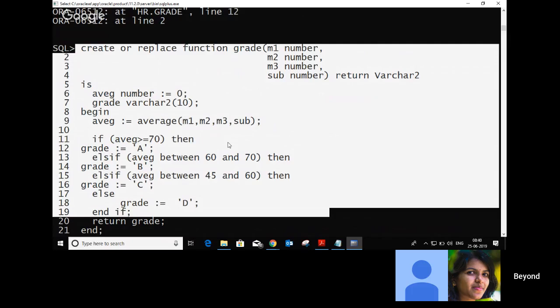I may need many functions for products and many for users. For easy separation and identification of these functions, we use packages. It's not compulsory to use packages; without packages I can write my programs. But when you have a large, complex application, it will be tedious to identify which programs are where. So you separate them into packages. That is the advantage of a package.